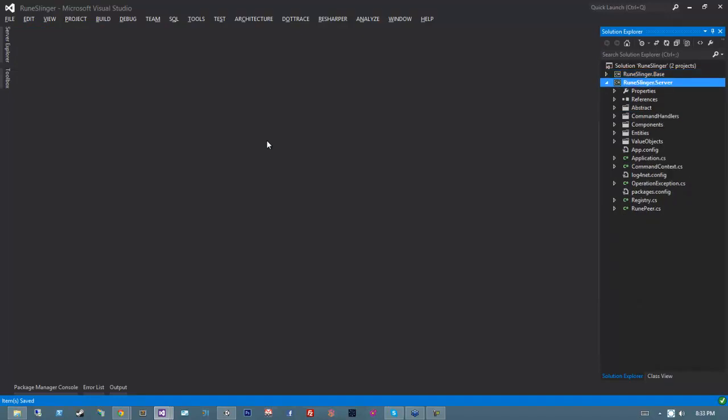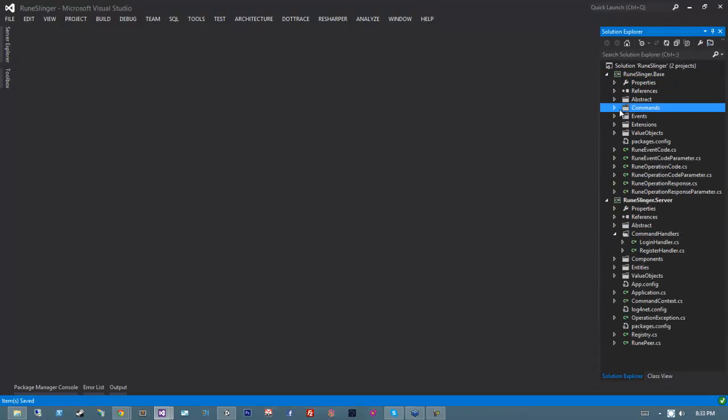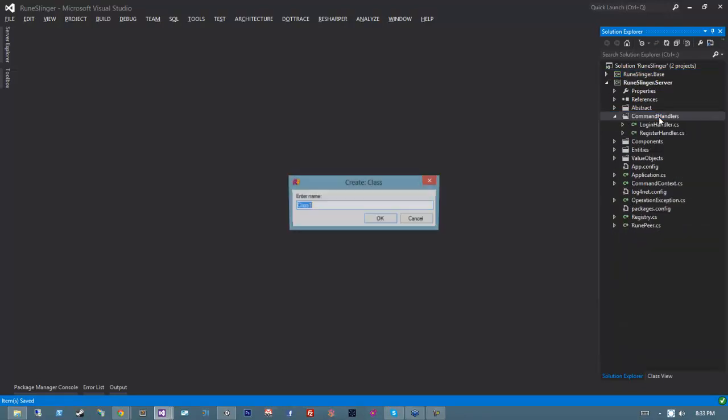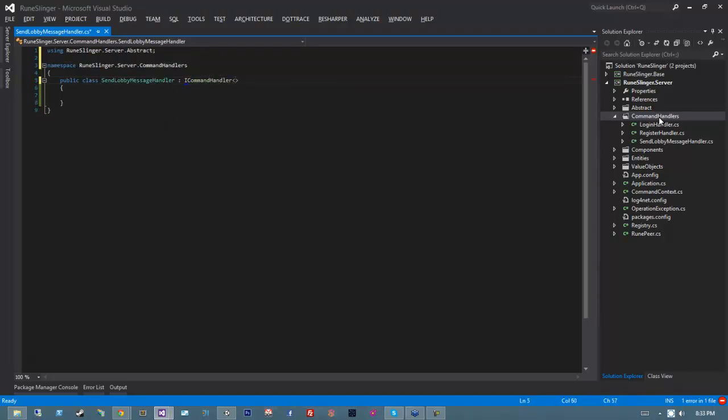Then I now need to write my command handler. What did I call that command again? Send lobby message command. So I need to write a command handler for send lobby message handler. He will implement iCommand handler of type send lobby message command.